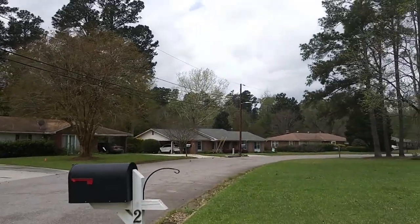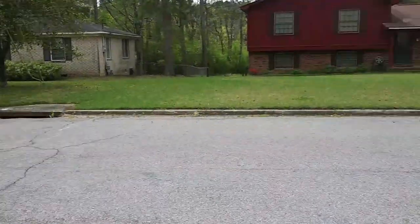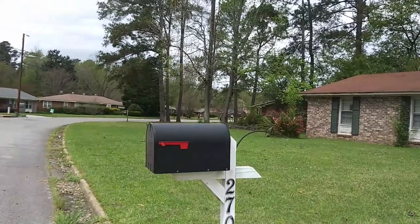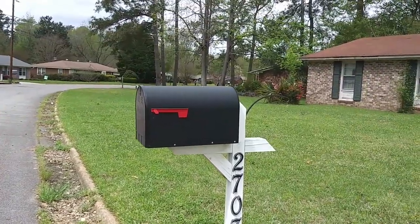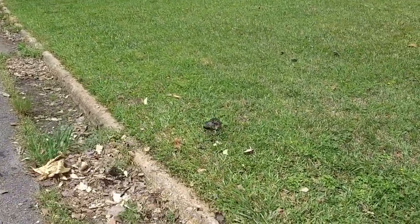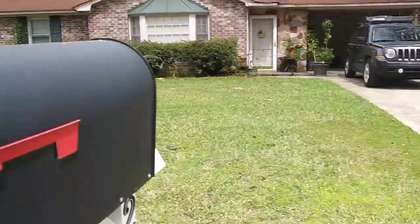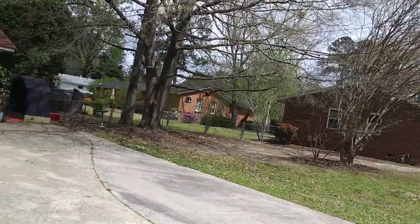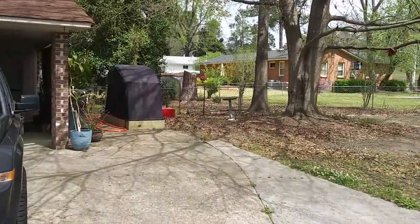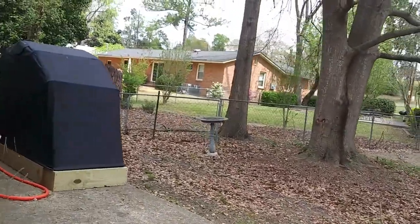To do later is clean up this curb line. Y'all look at that. I don't know why nobody else's curb looks like mine does. Look at this crap. Nobody else's curb does that but mine. Let's see what it got. Alright, this is just a quick test, y'all. This thing's gonna work great. It's gonna make my life a whole lot easier. Alright, I can kill it. Anyway.